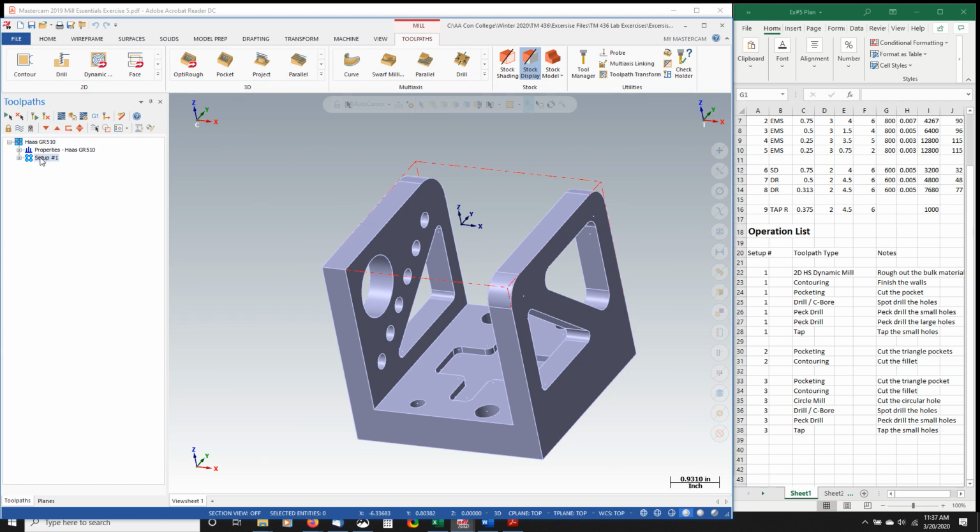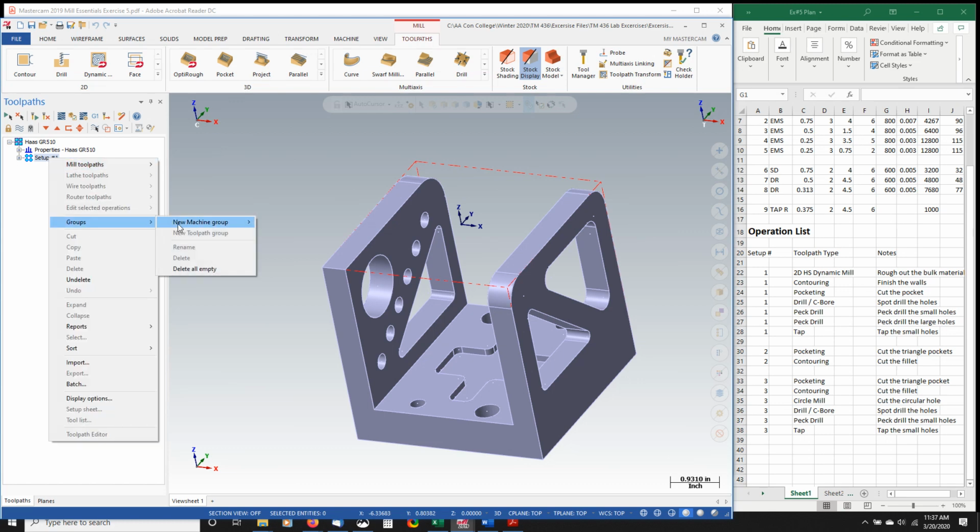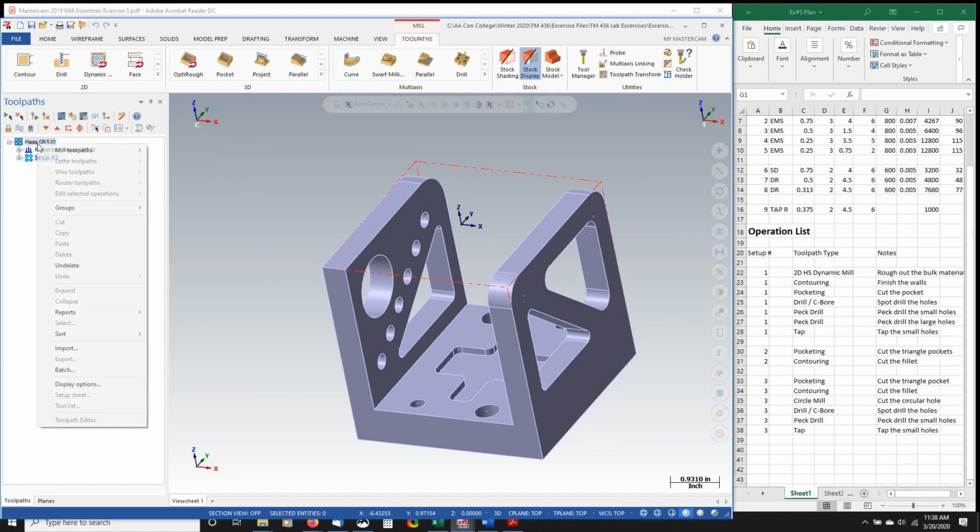If I right click on my setup number 1 and create a new toolpath group, I'm not able to do that. If I right click on my machine and go to groups, I'm able to create a new toolpath group. So I need to do that.